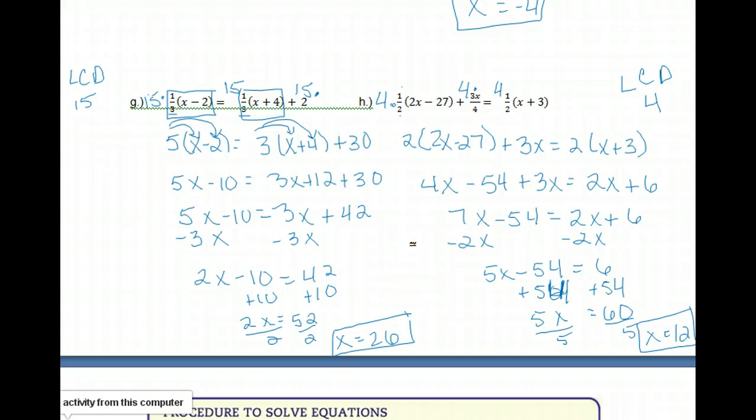Now please keep in mind that it is not mandatory to eliminate fractions, but we do teach the strategy of eliminating fractions because it makes equation solving easier. Without this strategy, you would have a lot of fractions and a ton of mathematical manipulation in your equations, and it makes the equation solving significantly harder. So if you can master this concept of eliminating fractions, it will make your work much easier in the future.